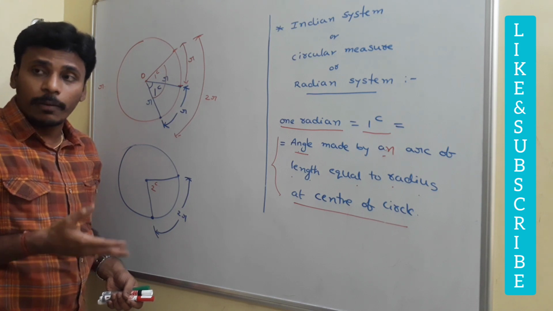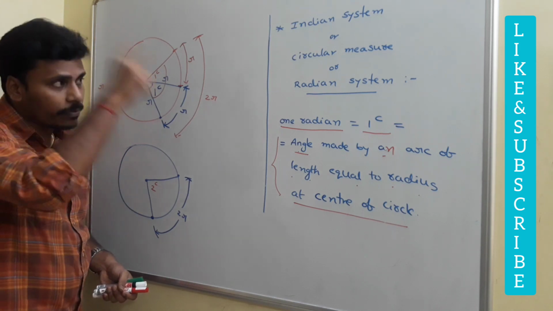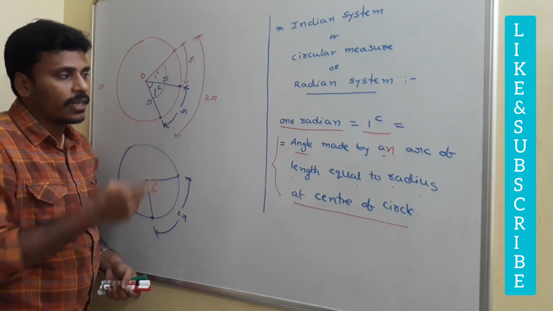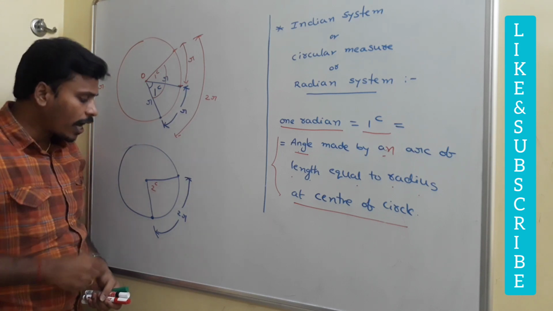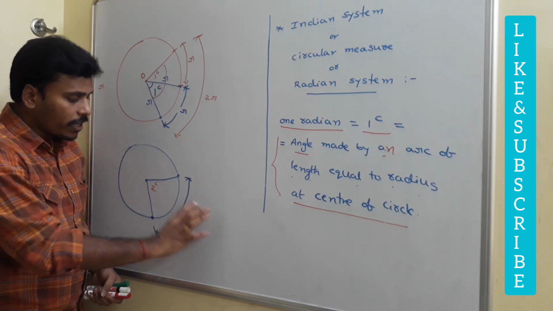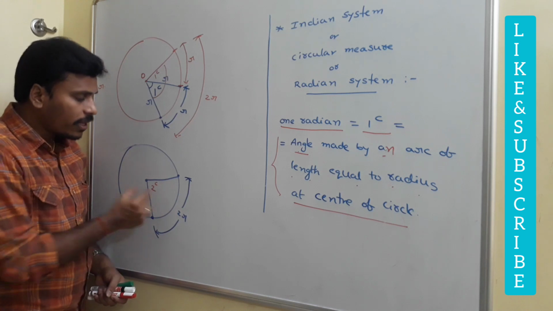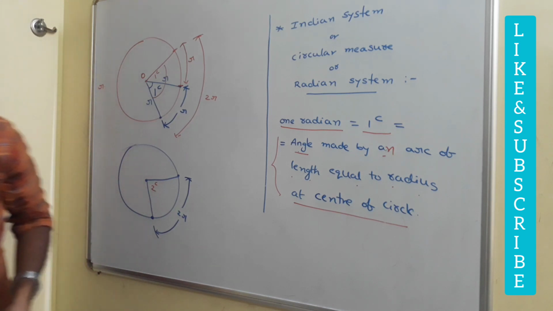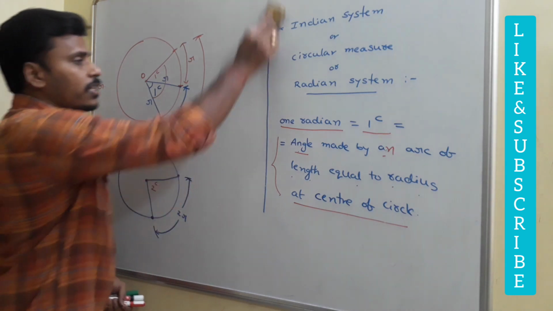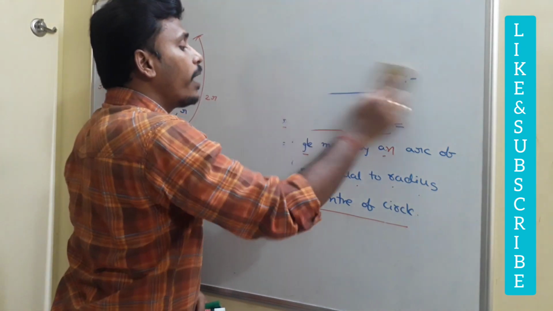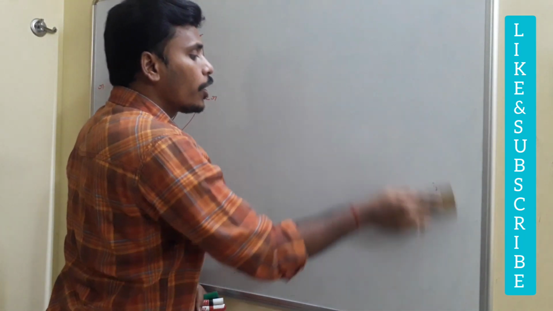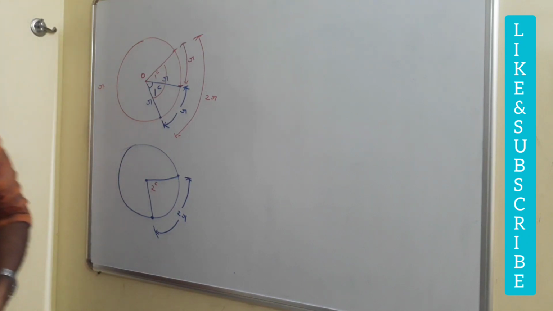I have a protractor, I can measure. All these things were not there at the time when they defined this 1 radian, okay? And my second point is, if the length of the arc is 2r, then the angle at the center is 2 radians. Is it very clear, right? So I will erase this for the space concern. So based on the length of the arc, you will get the angle at the center.